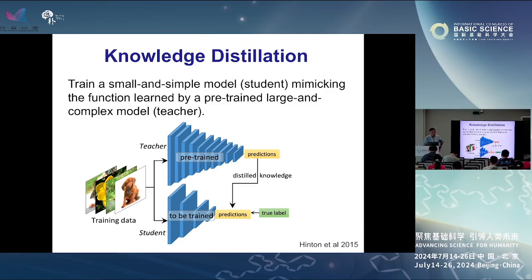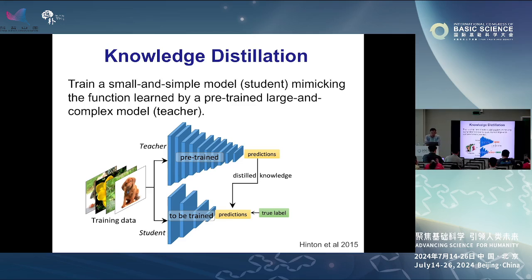The last topic I want to talk about is so-called knowledge distillation. This is the most important idea in deep learning. The essential idea is also very simple. We have a very large complex neural network model. Can we train a smaller model that at the same time has similar performance as this large model? The reason they call it knowledge distillation is that this large model you can think of as a teacher and this smaller model as a student. It's like a student learning knowledge from the teacher.